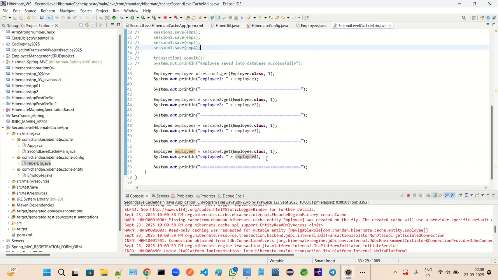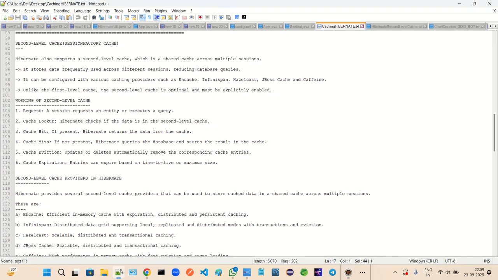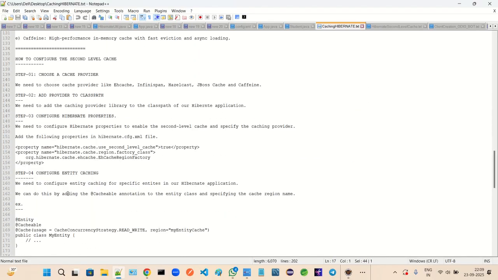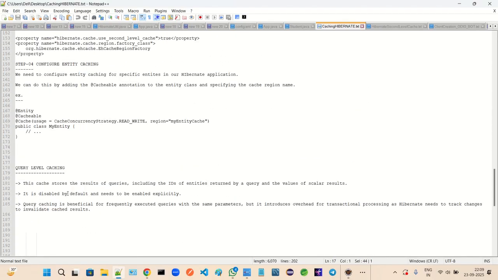It will take at least 1 week for the project, and after that we'll go with Spring, then Spring Boot, then microservices. So thanks dear all, I will be sharing this theory with you all, and you can read it and learn it. Then we'll go with query level cache.